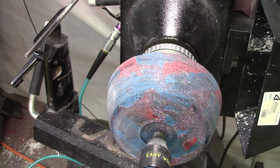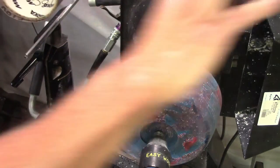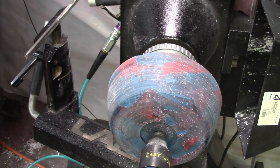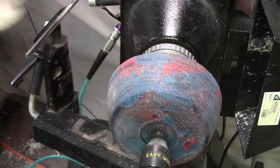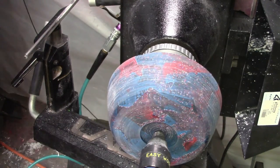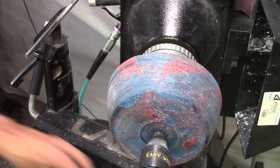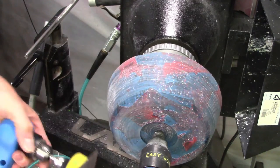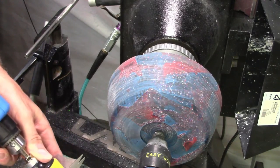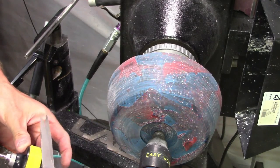So what I typically have done in the past is just cut some Abranet up. Yeah, that's what I'm going to do. So I have Abranet on rolls right here. What's going on? Is the chat live? So I just cut a square. What I need to do is make sure that I'm getting around this doohickey. I'm usually a lot more graceful about this. So I just cut off a little bit and then I come in and just trim around. Make sure that you have a pair of scissors that you do not ever want to use again to cut normal things, if you're going to cut sandpaper up.